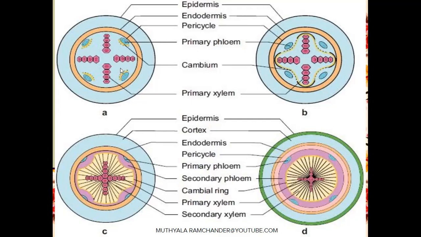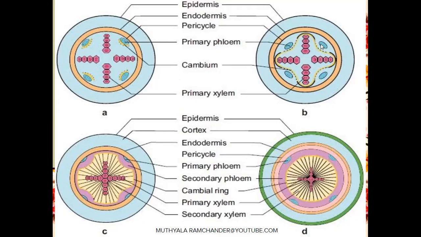During secondary growth, cambium tissues are developed. Cambium tissues are developed from the pericycle or from the medullary tissues. The cambium tissues develop between the phloem and xylem. Between the primary phloem and primary xylem, a new cambium strip is developed. The cambium strip develops from the pericycle or from the medulla.